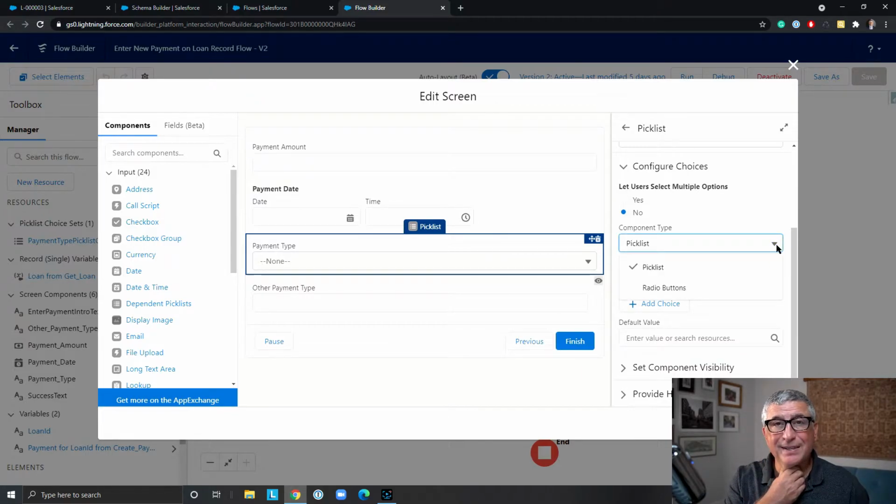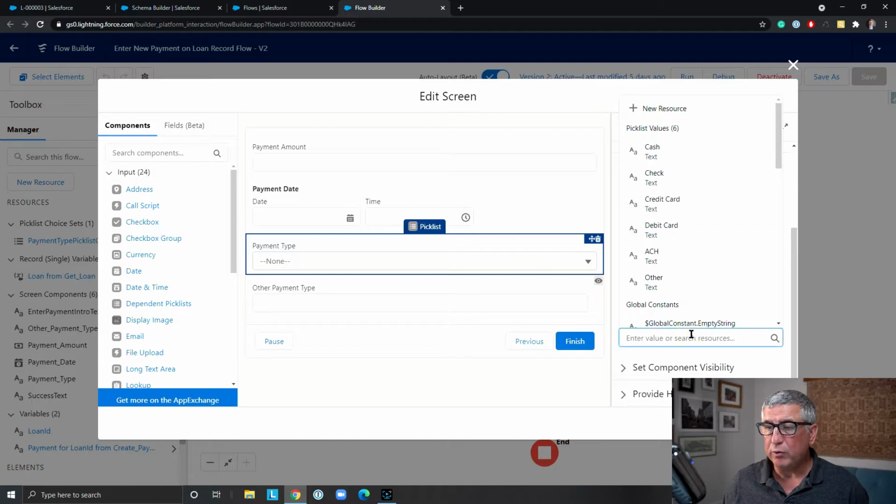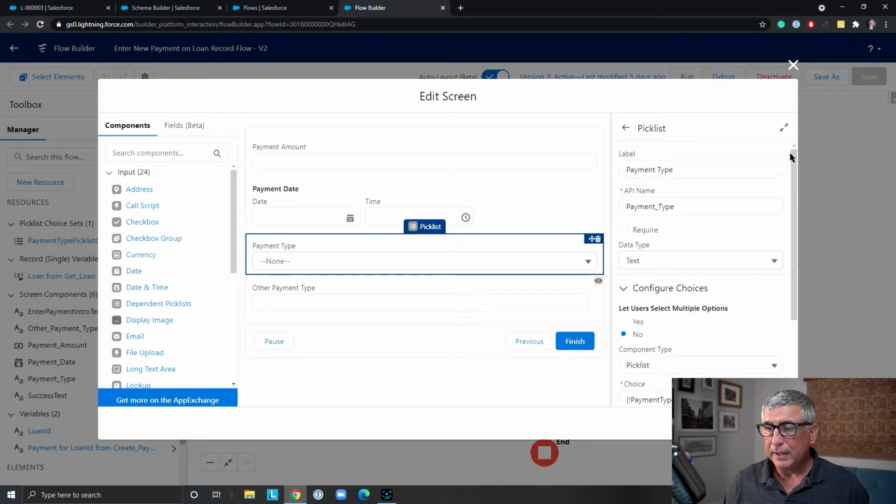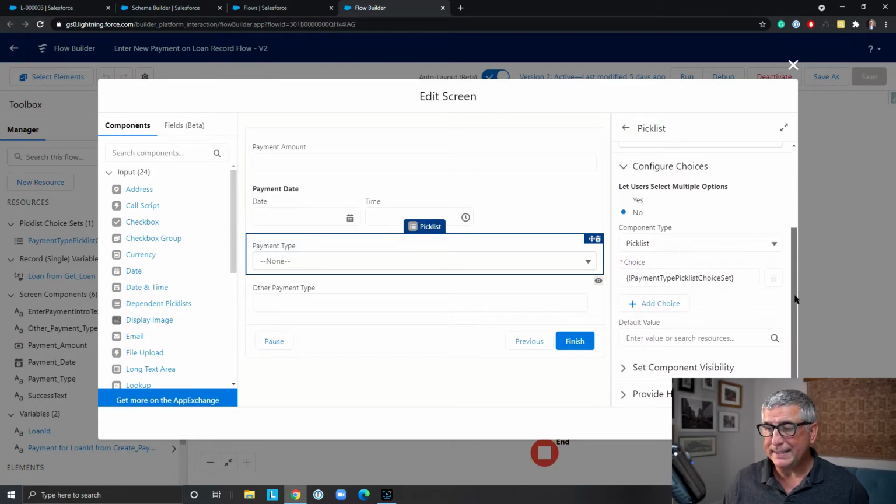We don't have to delete when we change our minds and then put the new component on. And we can also pick a default value that can be assigned from a get field value, for example. This was incredibly difficult before.